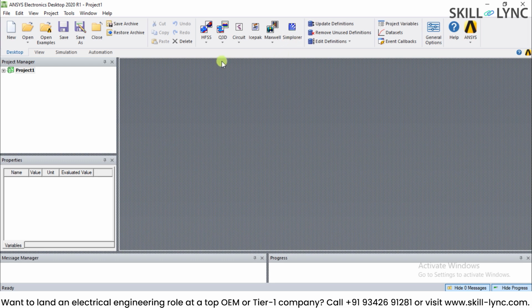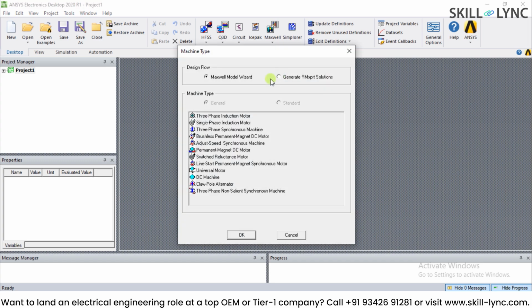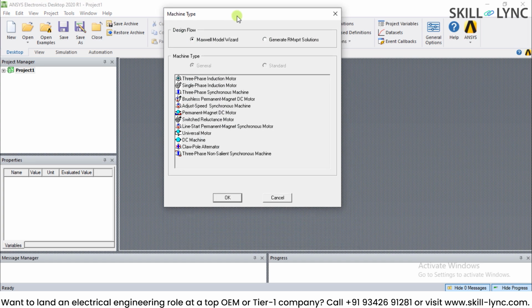So let's start with the Maxwell and let's open the fundamental tool over here, which is RM Expert. So here I'm going to open the RM Expert and let's see how we can jumpstart our motor design. So when I click on the RM Expert, this will ask for the motor type, and you can see here there are many different types of motor listed over here, and you can choose any from here.